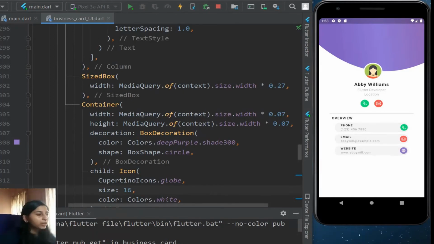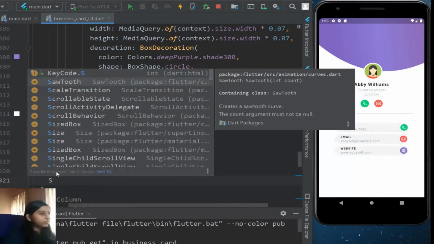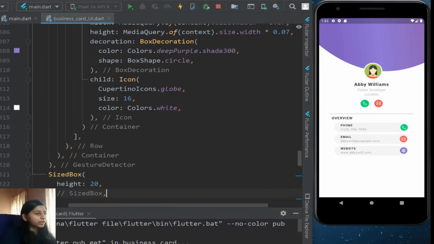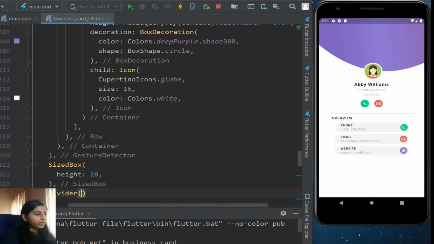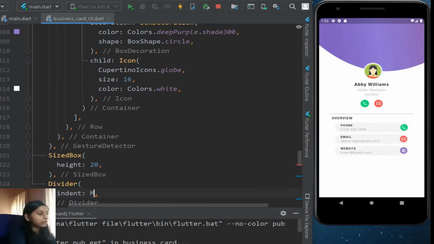Next I'm gonna give a divider again, before that a size box. I'll give a height of 20. Then I'll give a divider. We'll give an indent of 1% again from both ends.